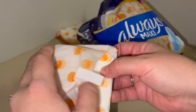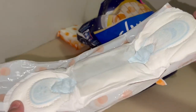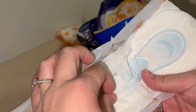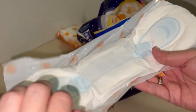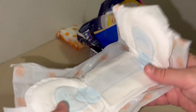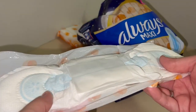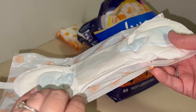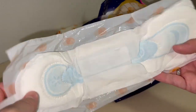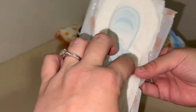I just recently had a baby and I made pad-sicles with these. I opened them up, removed this protective part here, put witch hazel and aloe vera on it, and then sealed them back up, put them in bags, and then put them in the freezer. I made homemade pad-sicles with this for my recovery postpartum. They have been absolutely fantastic. These have been the pads that I've used for years in general, but the pad-sicles were amazing.